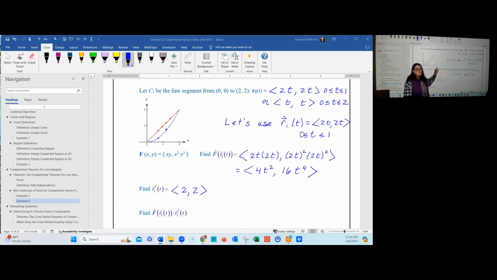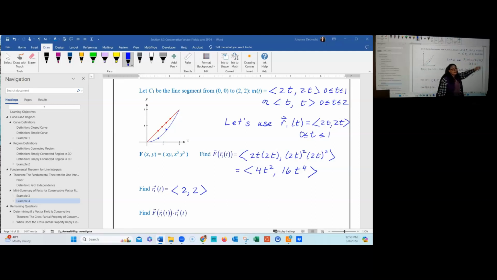So in this case, there are various ways of parameterizing. Of course, there's infinitely many, but one simple way is to let x be 2t and y be 2t, and that will vary t between 0 and 1. You could also have chosen to let x be t and y equal t, since that's the equation of the line y equals x.